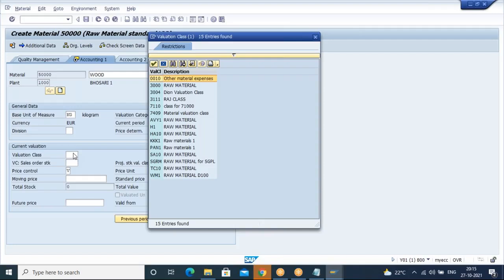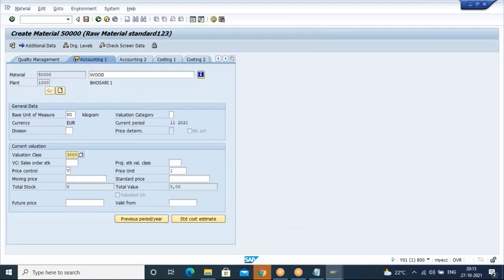Intake and outtake, in the sense whenever there is a goods received at the stock, or whenever there is a goods issue removing the stock, at that point of time the GL accounts will get automatically triggered depending upon the material type. Each and every material type is going to have different GL accounts. So whatever valuation class we are selecting here, based on that, the respective GL account will get triggered with respect to the material type.